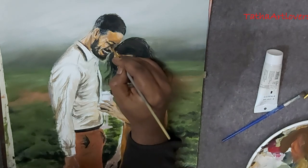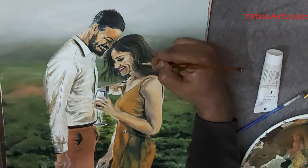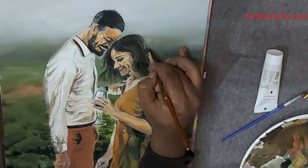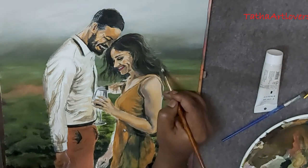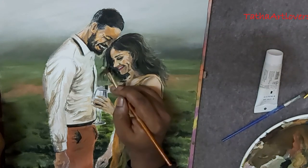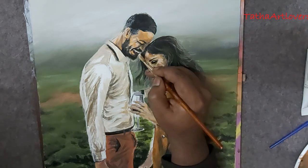So guys, I really enjoy these kinds of paintings where there is chemistry between the subjects. It could be love, it could be hatred, it could be a fight, it could be a street, it could be a shop. So guys, let me know what other kinds of painting I can do. I basically prefer to do all kinds of genre except abstract painting, which I tried only two or three times, but I did not enjoy doing it.